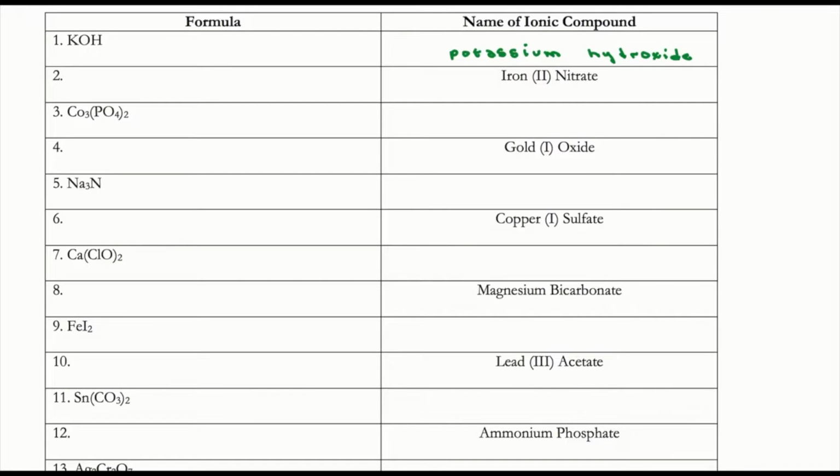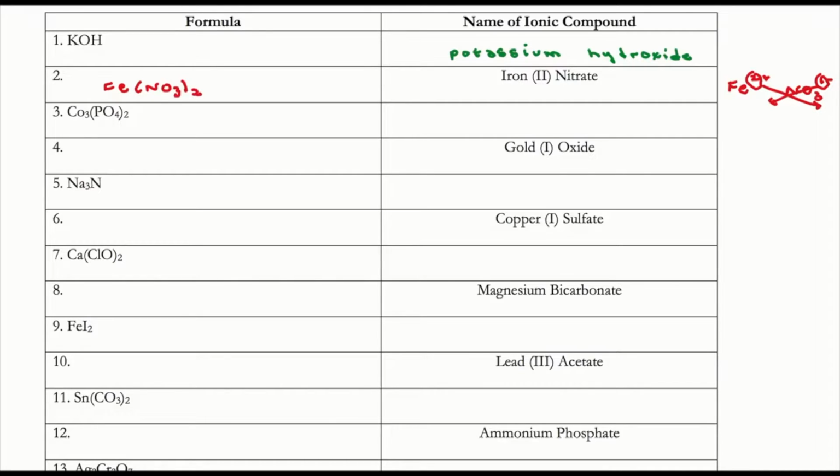Okay. For the next problem, iron 2 nitrate. Iron, I'm being told, has a 2+ charge. Nitrate is NO3 and its charge is 1-. That's one of your polyatomic ions on your table. So when I cross my charges, I'm going to have Fe, and I'm going to have just one iron, but I don't need to put that as a Roman numeral. And then I'm going to have 2 nitrates. So remember, I need to put nitrate in parentheses because I have more than one polyatomic ion.